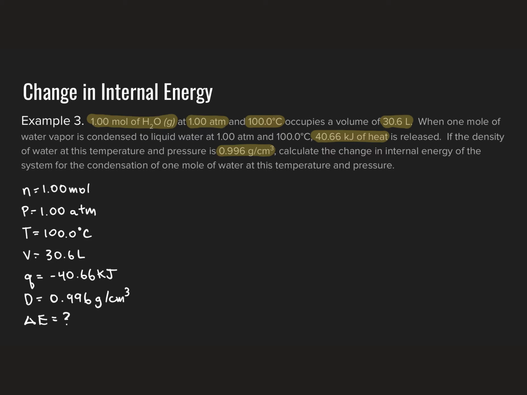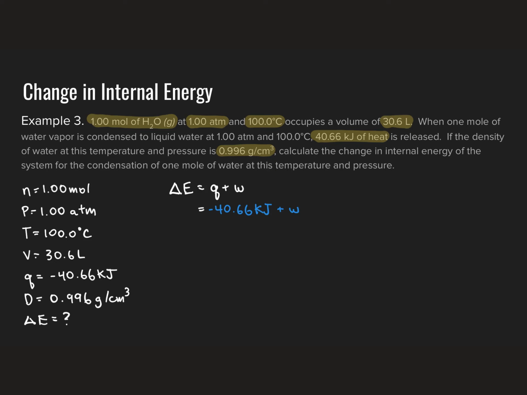First off, our equation for the change in internal energy of a system. We know that the energy of the system can change either by the flow of heat or by doing work, which means delta E is equal to the sum of Q plus W, that is heat flow plus work done. Now, the heat flow in this problem is easy. We've been given here a value for Q. So we can already plug in here a value of negative 40.66 kilojoules for our Q, which really means what this problem comes down to is we need to find the work required to be done to condense that gas.